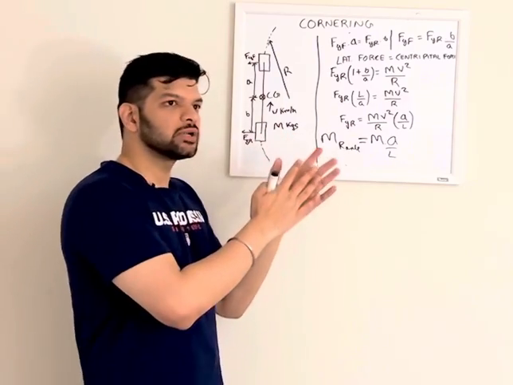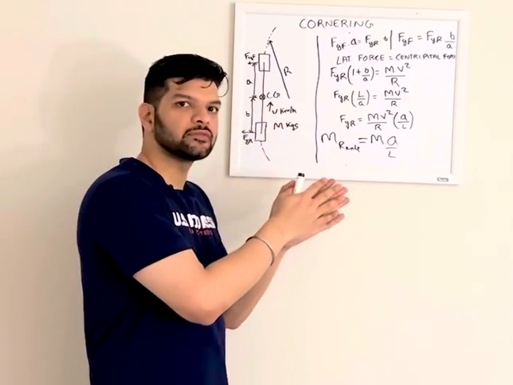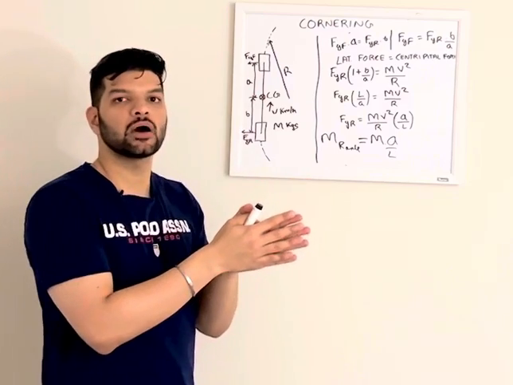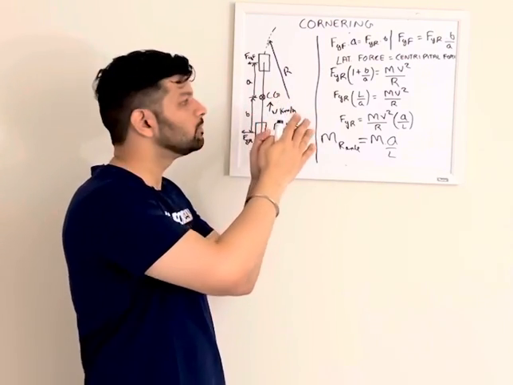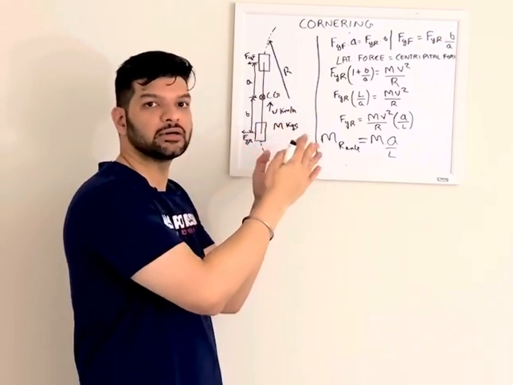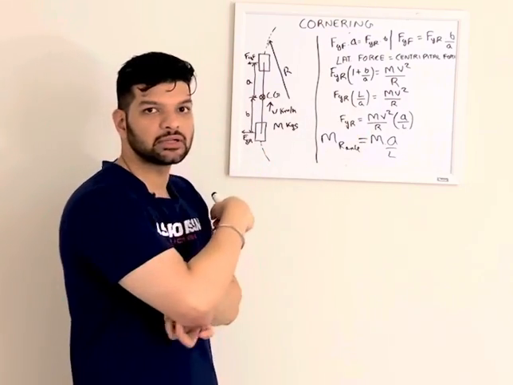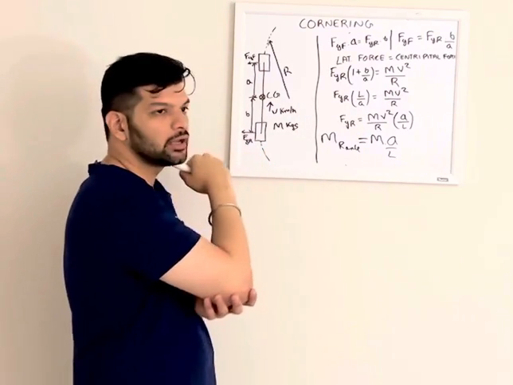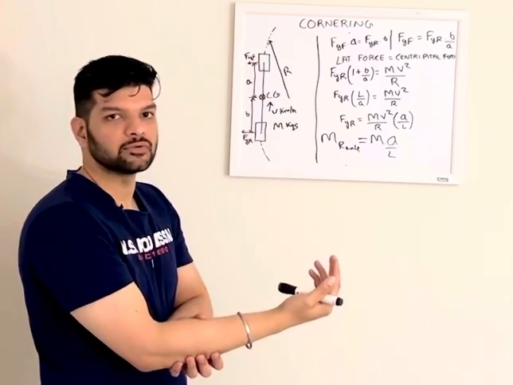So this is the amount of mass that needs to be countered by this lateral force on the rear tire. So if we have a front engine car, we'll have more weight in the front. Therefore, we will require more lateral force from the front tires to balance out that weight when turning at this particular speed and the radius of the turn. And lesser the weight, we will need less amount of lateral force.